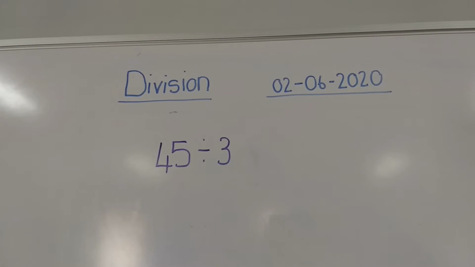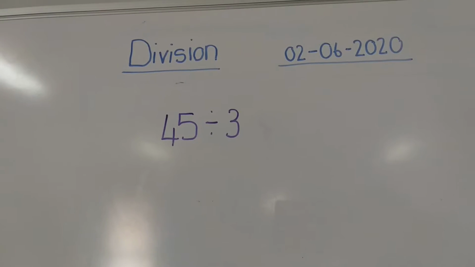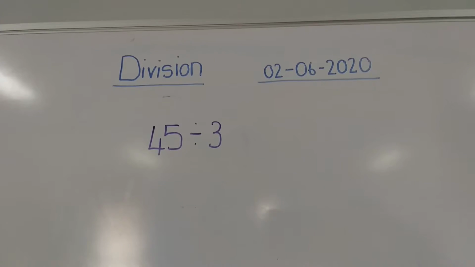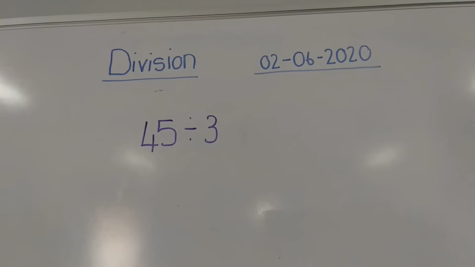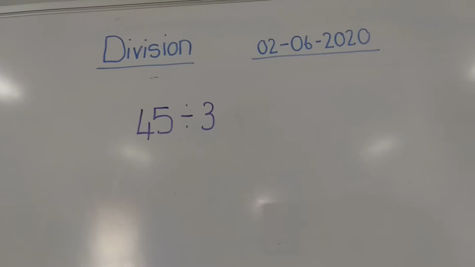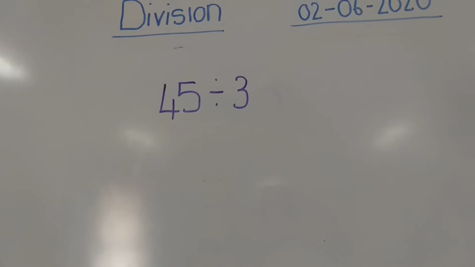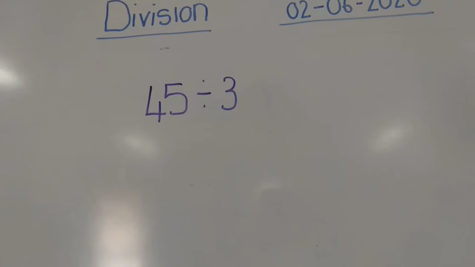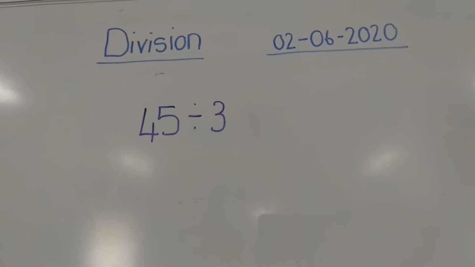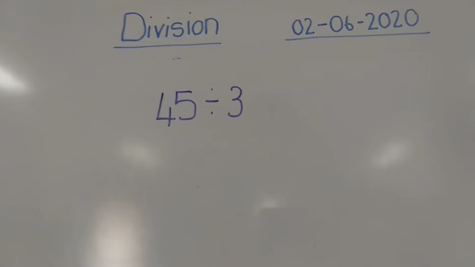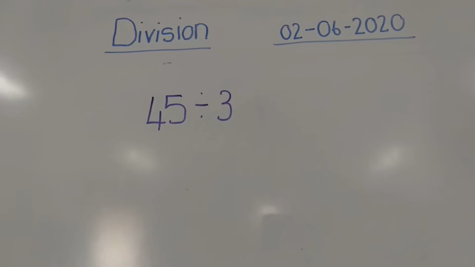Hey grade threes, we are going to start looking at how we can divide bigger numbers. When it comes to division, there are two ways that I'm going to show you. The first way, which we're going to focus on this week, is how we divide numbers that divide perfectly. The second way, which we'll look at next week, is how we divide numbers where there will be a remainder, which is a little bit more complicated, but we'll get to that.